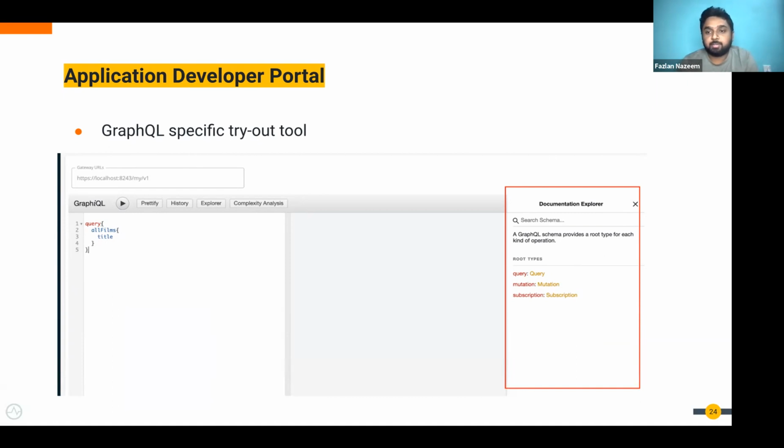So we expected the GraphQL application developers also to use that to try out the APIs. But then we realized that the user experience provided there is not that good. So in a subsequent release, we embedded the GraphQL UI into the portal so that the developers get the same experience as trying out a direct GraphQL service.